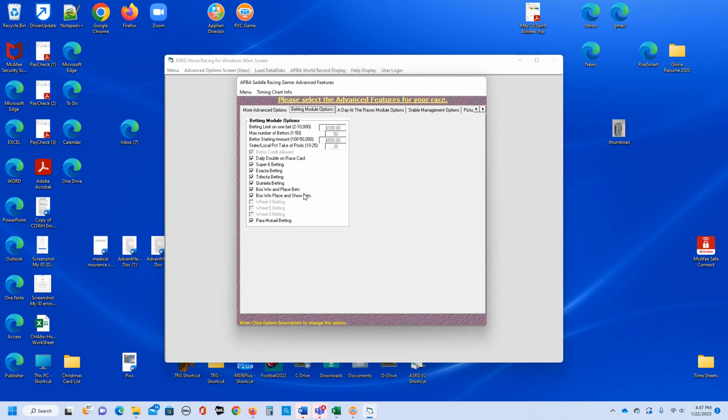Okay, as you see down here, we'll be allowing all of the exotic wagering throughout the project, and the last option here at the bottom is to allow pari-mutuel betting. This allows the odds to change. This crowd is wild. Handicapping has come up with that, using the APBA boards.